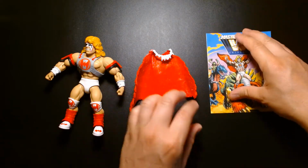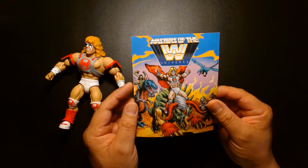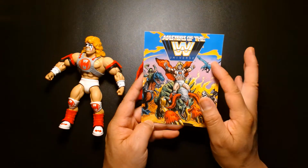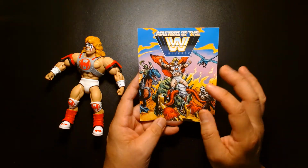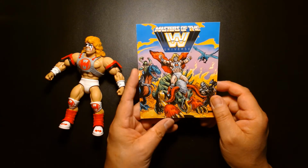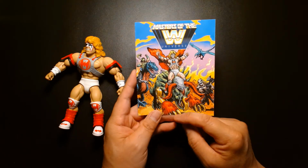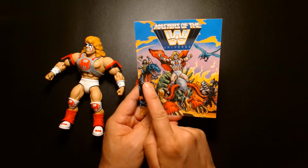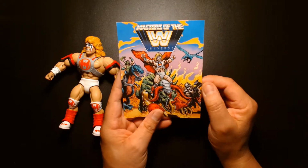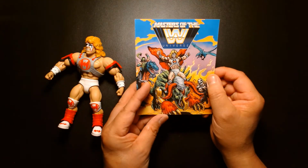Excuse me. Here we have the comic book. This is a cool throwback to the old 80s Masters of the Universe figures. Now this cover is such a tease because here we have Ultimate Warrior and he's riding this crazy looking dinosaur. It's like half dinosaur, half robot. And then we have Jake the Snake Roberts, and he's riding a crazy dinosaur also. It has robot arms. And then we have the Fiend Bray Wyatt, who as of this video, he's no longer with WWE.